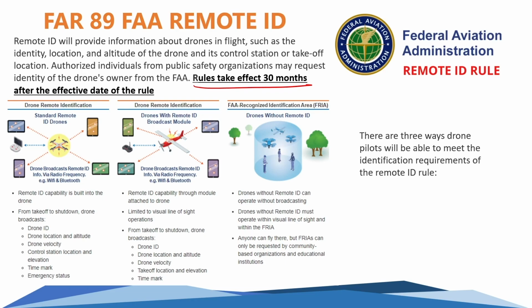Now, there's 3 different ways that pilots will actually be able to meet these ID rules. And like I said, you've got plenty of time, almost 2 years here to do this. And the 3 different ways are going to be the following. So number 1, I'll start with basically from left to right here.